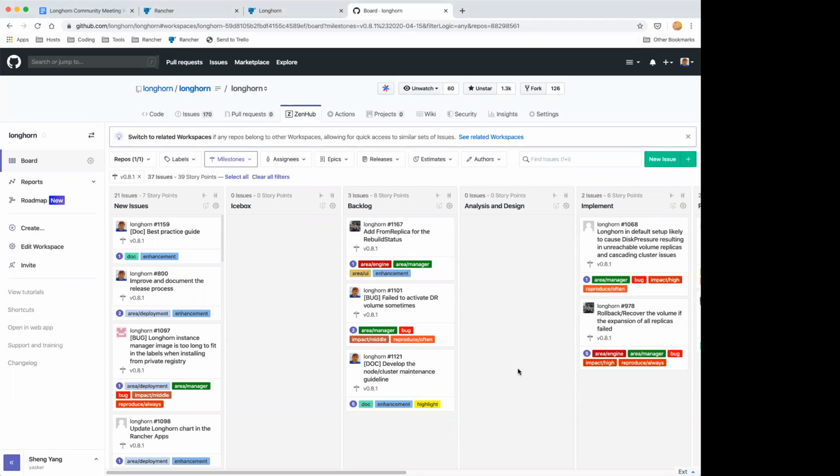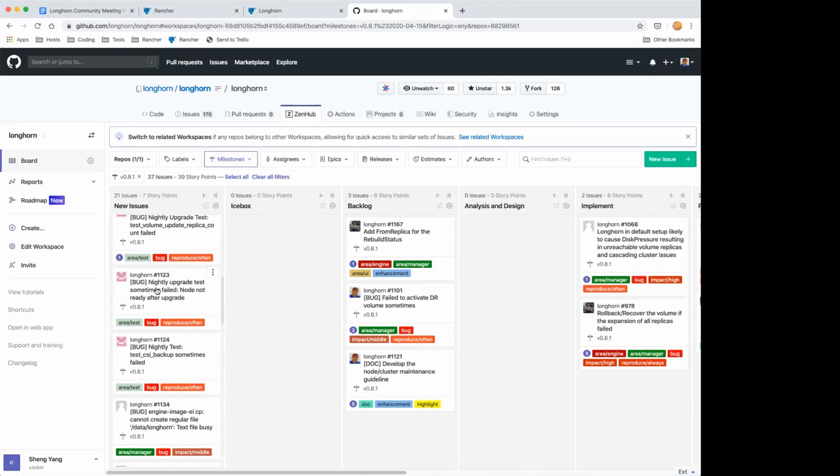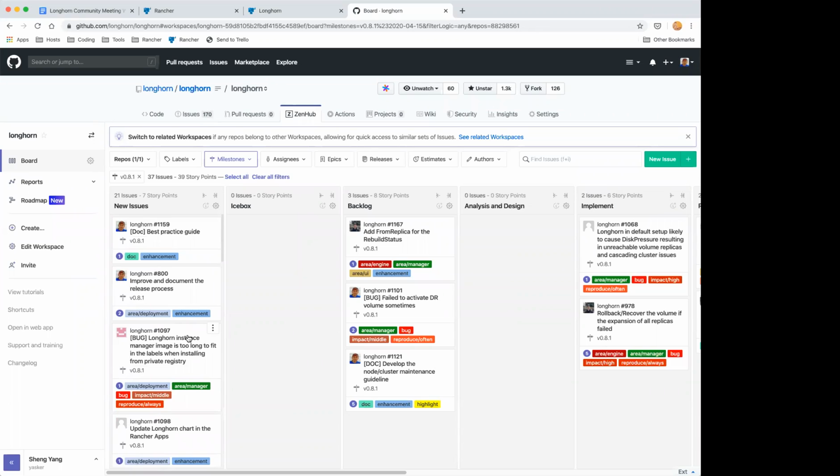So the Longhorn 0.8.1 release, in fact it's just the milestone I set here, is going to be mostly a bug fixing and stabilizing release because we're really close to our target GA date, which is by the end of Q2. And most things have been done. You may have noticed that we're starting to file nightly test bugs from our nightly tests. We have a Jenkins system running in-house, and it runs every night and gives us an update on whatever test cases are failing, or if everything succeeds.